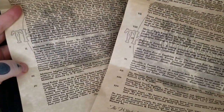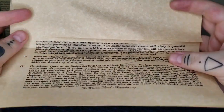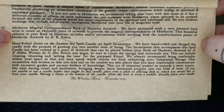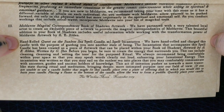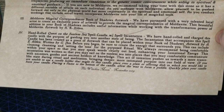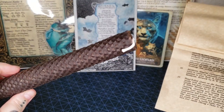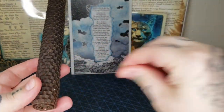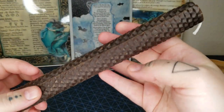So that's the parchment paper they're talking about. It always comes with a blank piece of paper. Oh, here it is. Moldavite Magical Correspondences, Book of Shadows artwork. And then the hand-rolled Quest on the Sunless Sea spell candle with spell incantation. And then this is the candle they're talking about. It came with it. The candles always come wrapped in brown paper, but it's a really interesting brown color.